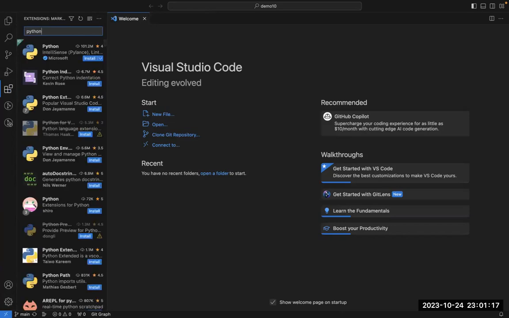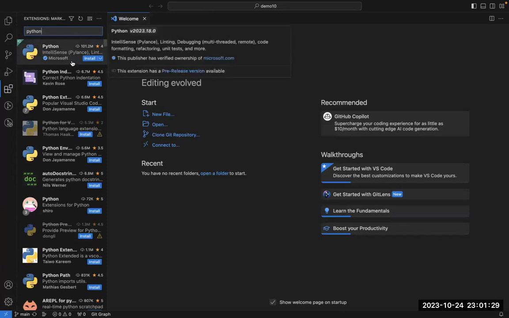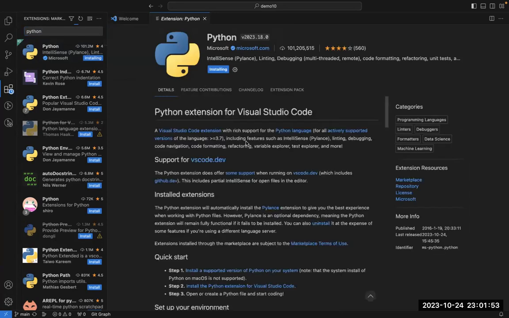If you simply type Python, the first extension you get offers IntelliSense, linting, debugging, multi-threaded, remote code, formatting, refactoring, unit test, and more. You have to install this extension. Just install it. It will take some time to get installed.